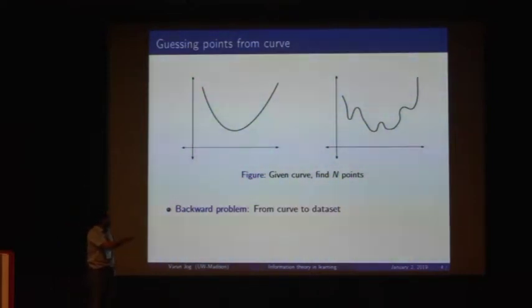But if you look at this picture, it seems to me that it's much easier to solve it here, because the only reason the curve must have gone here is because it was trying to fit a point.